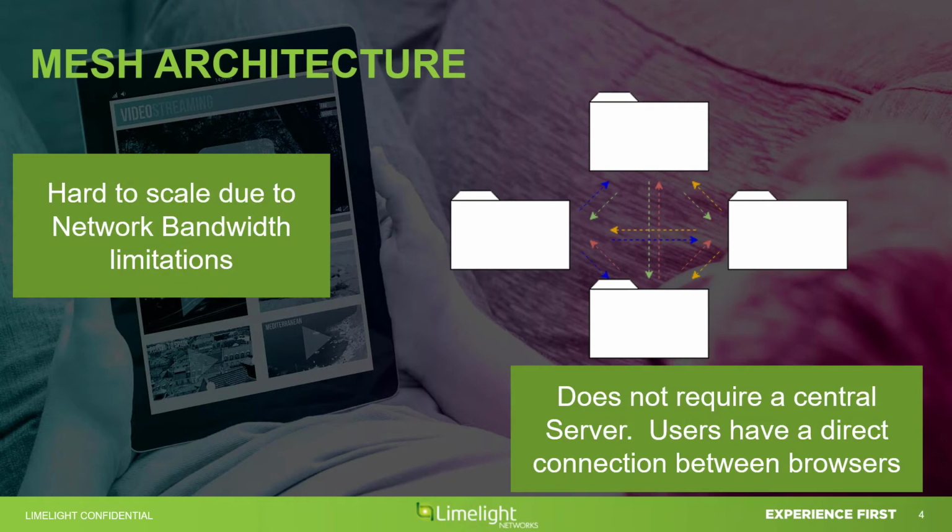Mesh is one of the most common architectures for multi-party video calls. In a full mesh network, each participant establishes a two-way connection with every other peer on the call. No server is needed for this architecture, making it a relatively inexpensive option. The downside to using full mesh is that as the number of participants increases, CPU and network bandwidth increase. Network bandwidth is usually the limiting factor in a full mesh network.